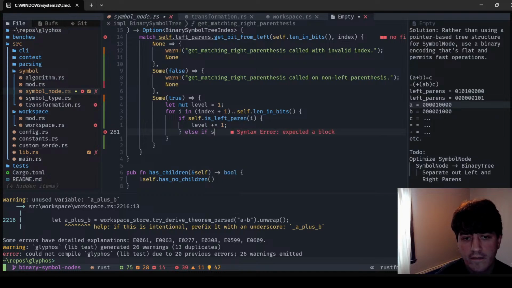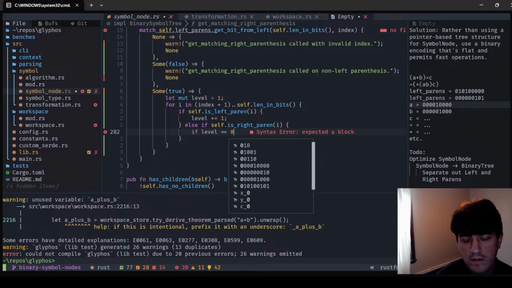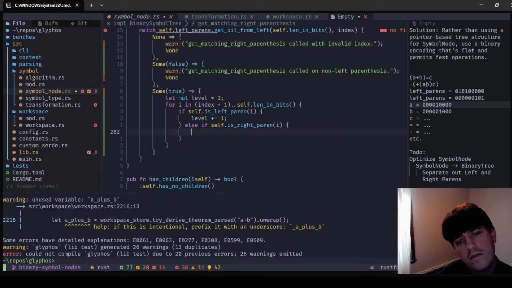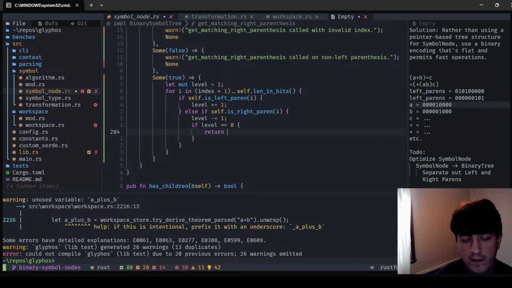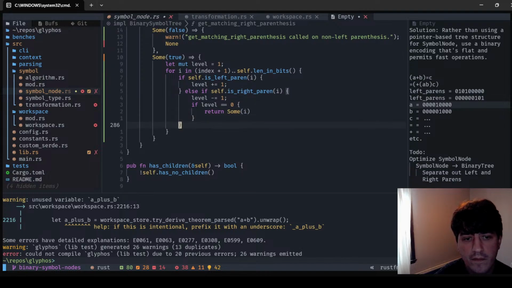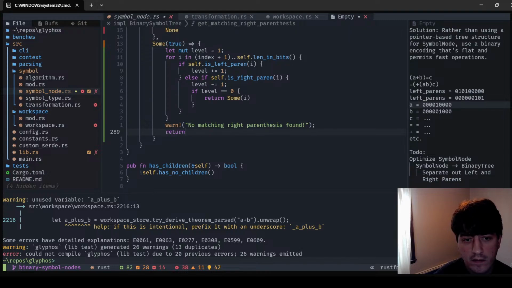Else if is right paren i, then if level is 0, minus equals 1. If level is 0, return some i. Warn no matching right parenthesis found and return none.